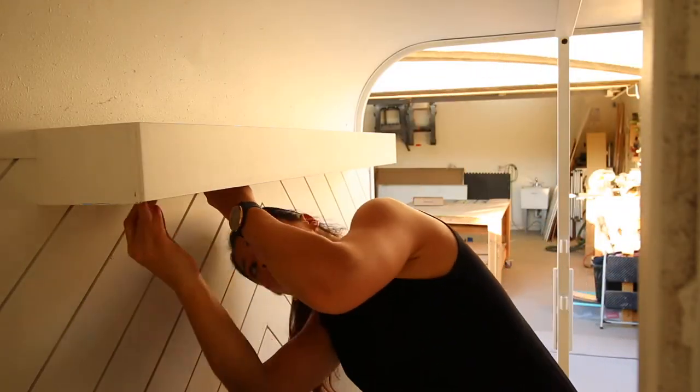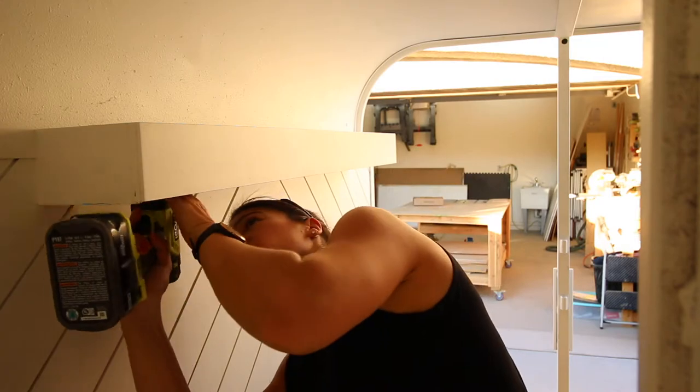Underneath this display shelf is hollow, so I'm adding two wine racks just using the screws that came with the product.